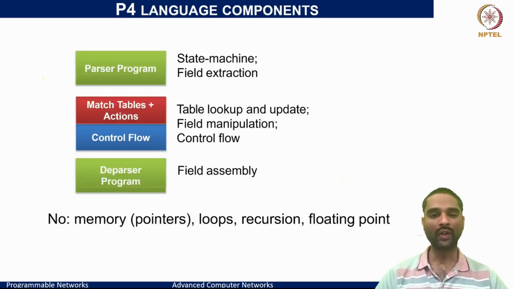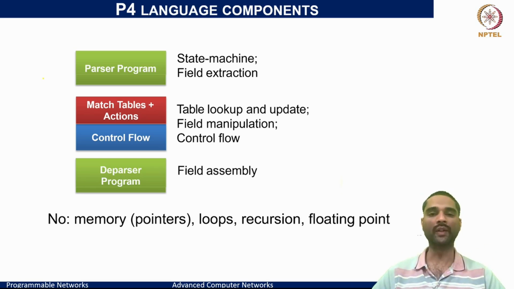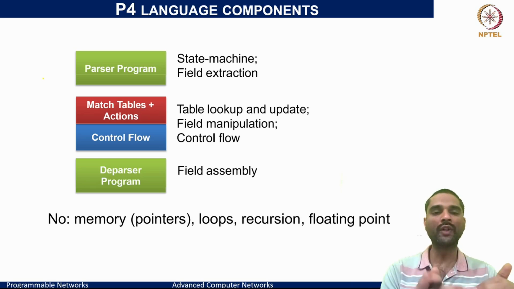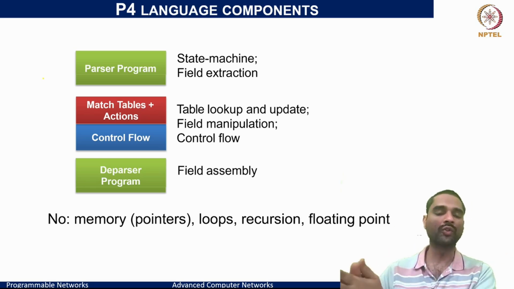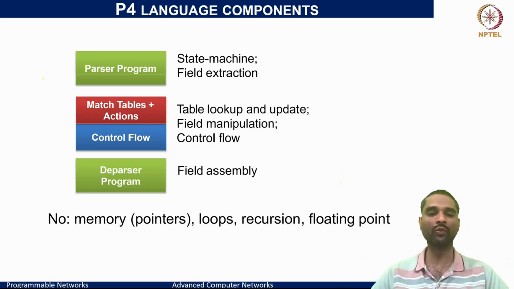And what in essence this constitutes is to provide a P4 program where we have a parser program which maintains the state machine, where you are able to extract the field data, and you have the match plus action tables, where you do the table lookup, update the fields, and manipulate the contents that you would want to change in the headers. You would define a control flow which dictates the sequence of match action tables that you would want to take, and what metadata you would want to carry forward as you go through the sequence of these match action tables.